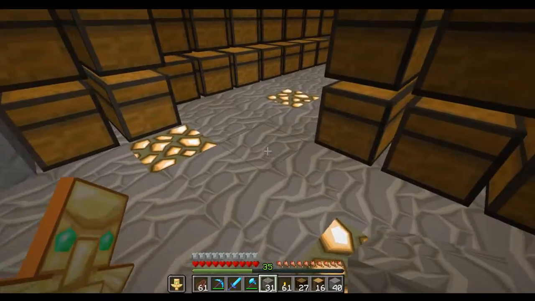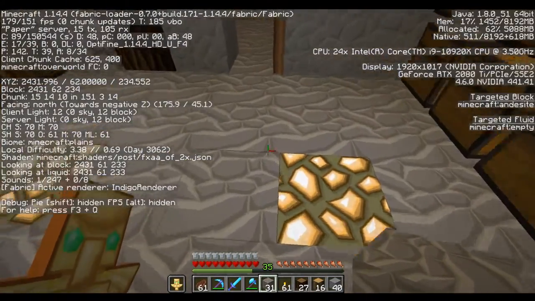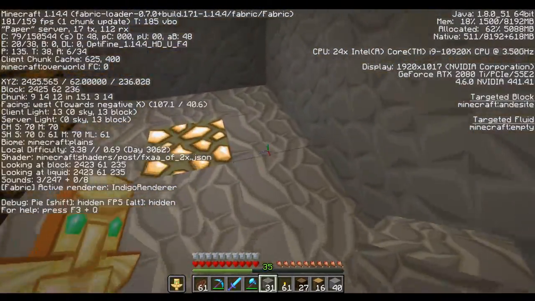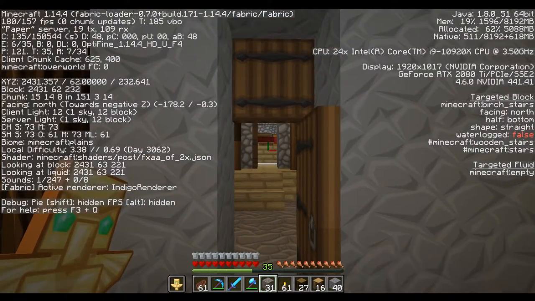I've just put temporarily a little bit of glowstone in the floor just to light everything up, so that we've got the appropriate light levels everywhere and that nothing can sneakily spawn in here and creep up on me whilst I'm asleep just through there.